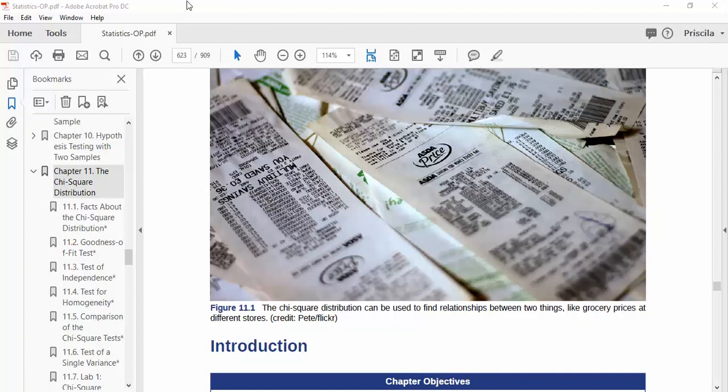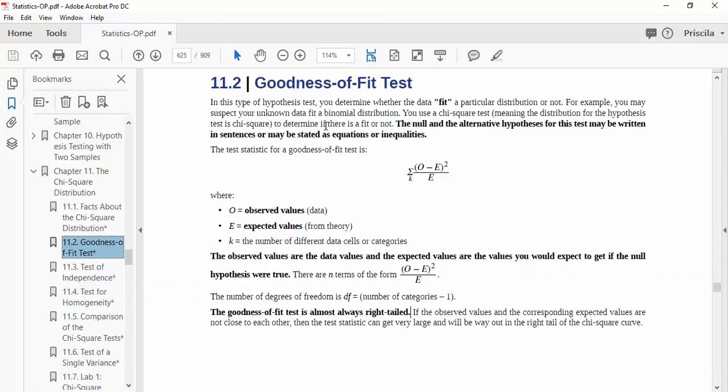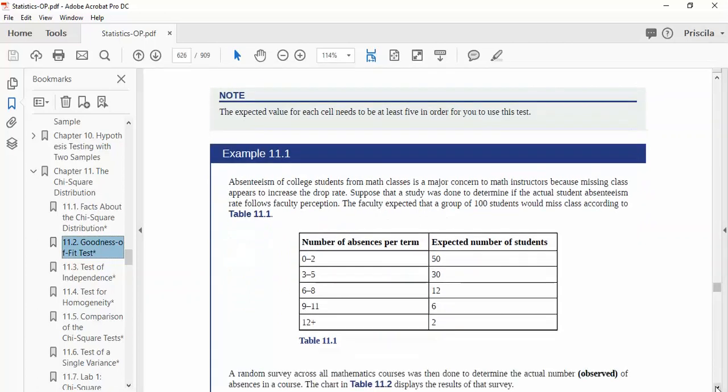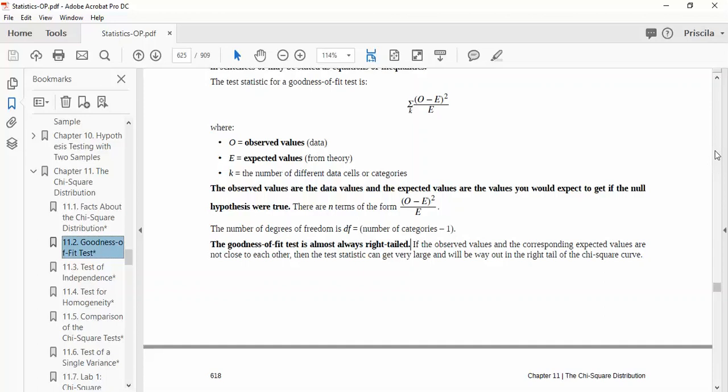There are three types of chi-square distribution. I'm only going to go over the goodness of fit test, for which I have assigned very few problems, so it shouldn't be that confusing, hopefully. And then we'll be done with chapter 11. Next week we can jump into linear regression, and linear regression is actually going to help you for the second portion of statistics. Okay, a few things. Let me go back here.